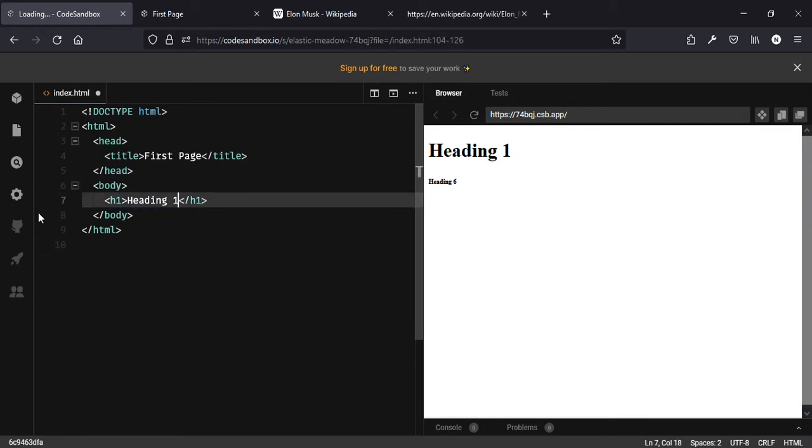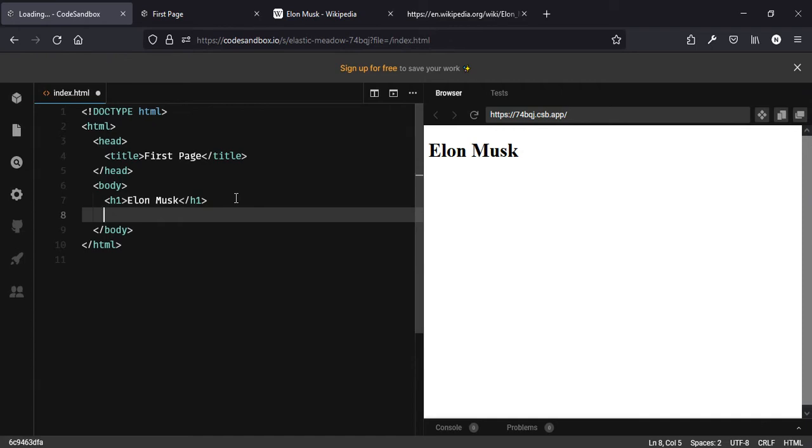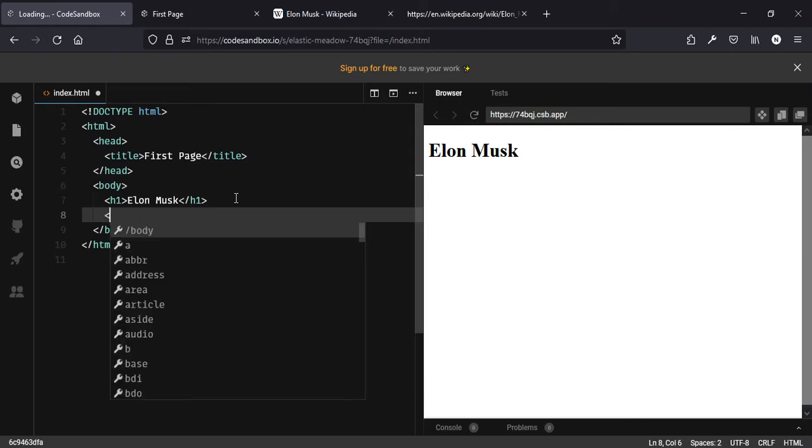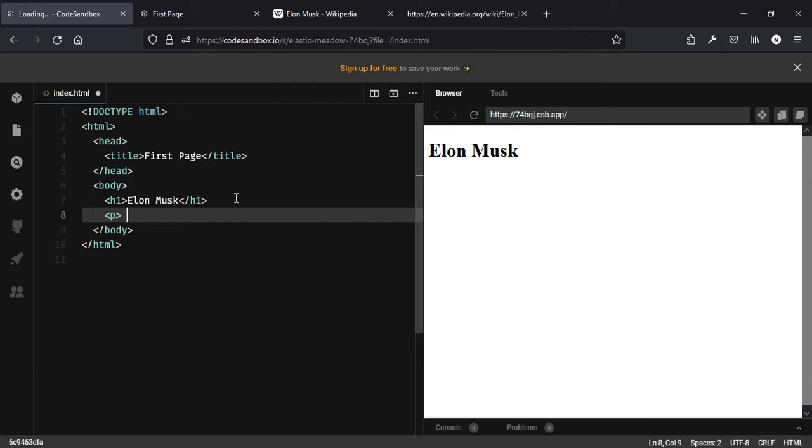Instead of heading 1, let's just call it Elon Musk now. Save this here. Now we also need a paragraph, something to write about him. The paragraph tag is P, so a P tag. You normally either use P and then press tab, or if you don't have access to Emmet, you have to write it manually like this, and then this is the opening and this is the closing tag.